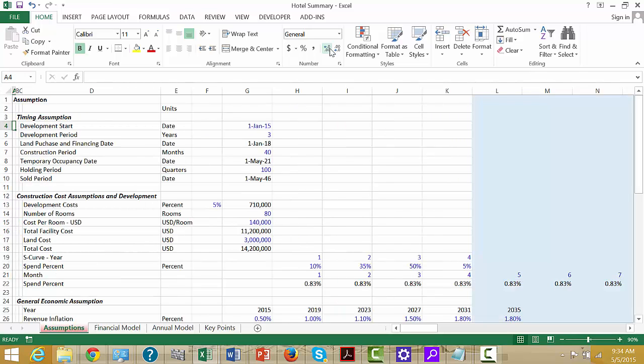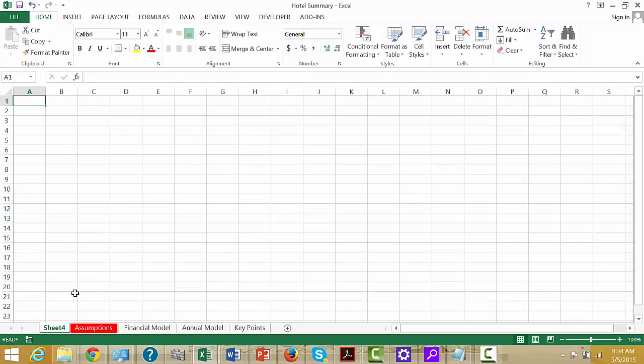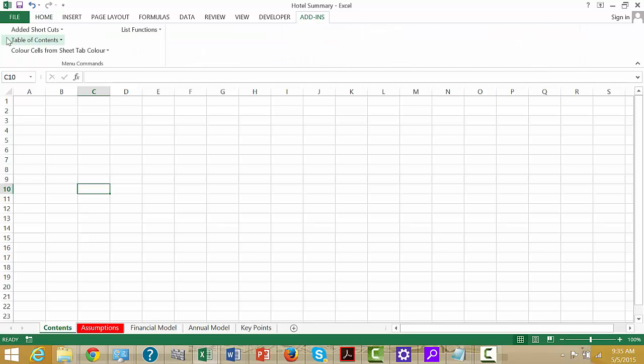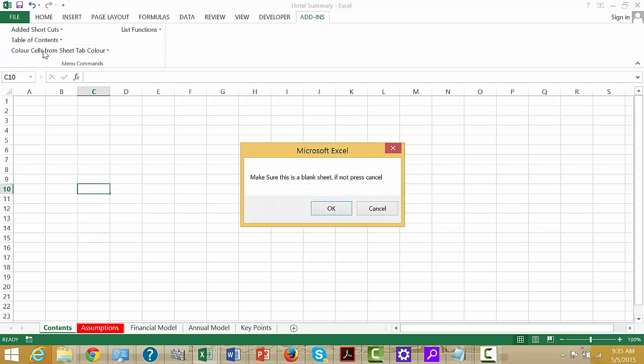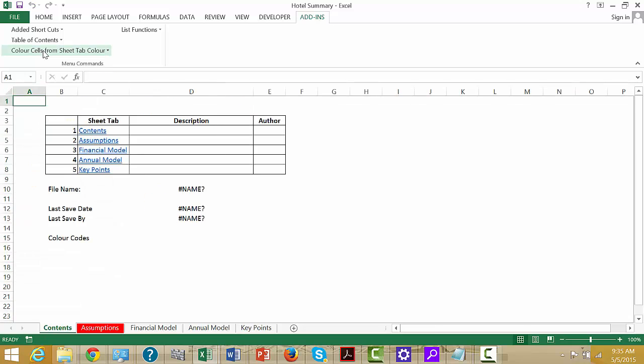And let's press Shift F11 and put a table of contents. Okay. And then you just go to, as long as you have that generic macros, put the table of contents and run the table of contents sheet.